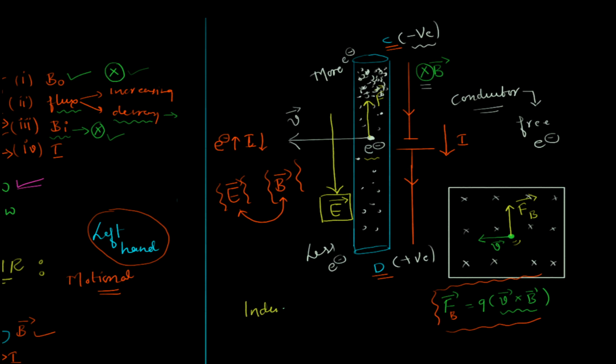You must be thinking, where did electric field suddenly come from, right? It's not like you have established an electric field or anything. What has happened is, the magnetic field led to the motion of electrons in upward direction. We have discussed all that, and electrons moving upward could in fact mean that there is an electric field in downward direction, because we know that electrons always move in a direction opposite to electric field, right? And such an electric field is called induced electric field.